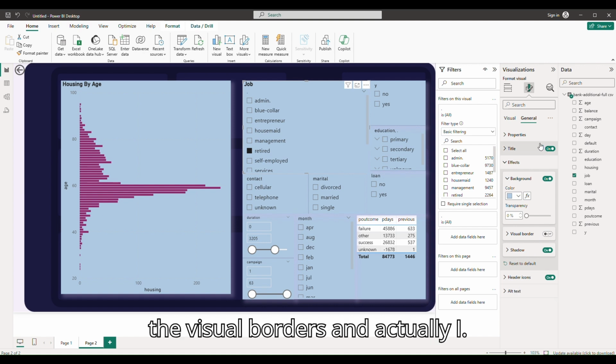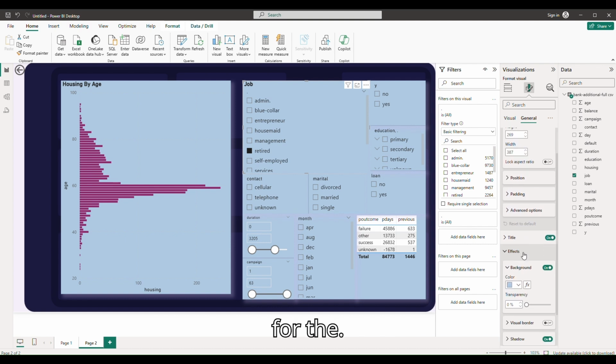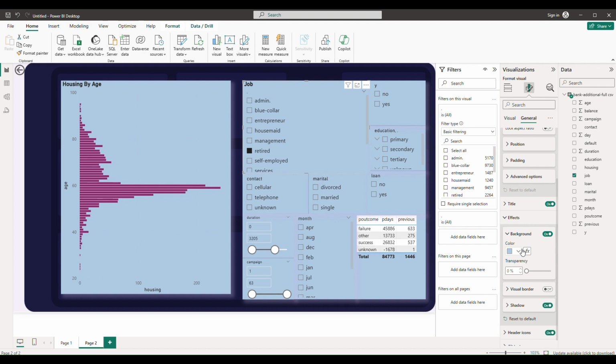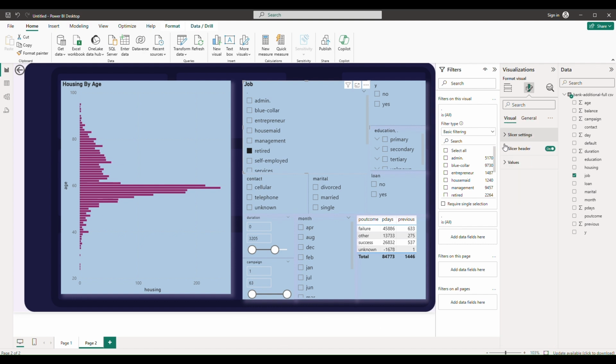I need the properties for the font and values.